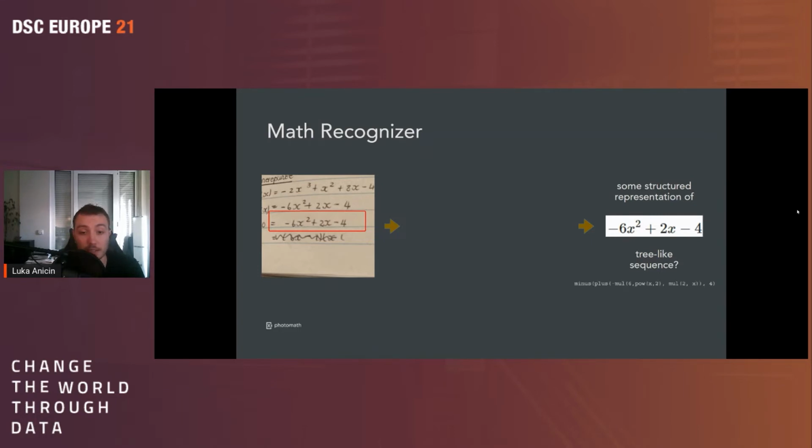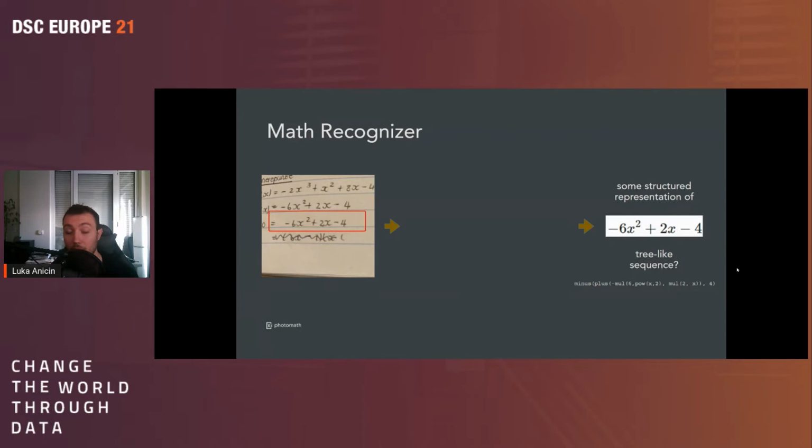So it looks like this. As you can see, the root node is this minus right here. And we are splitting this into two different paths in our tree. The right path is only 4, and this whole structure is on the left side of the tree. Again, the root node of this part of the tree is this plus, as you can see here. And then we split into this part and this part. And now we have a simple sequence-to-sequence problem.